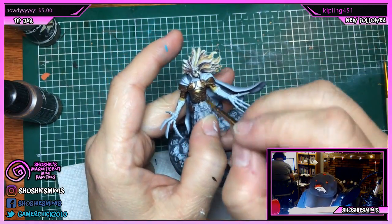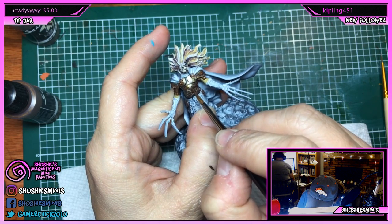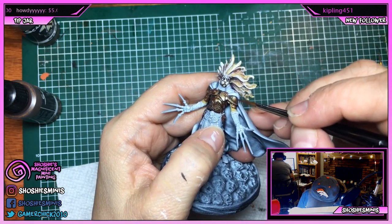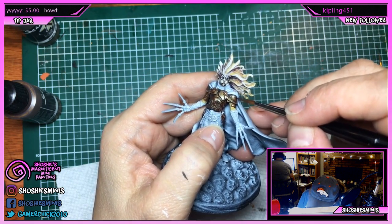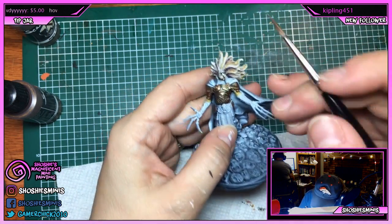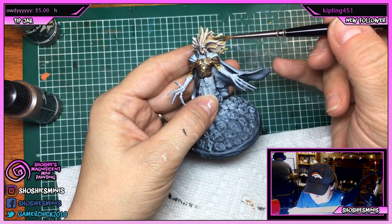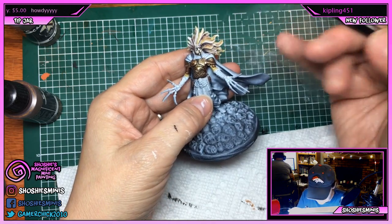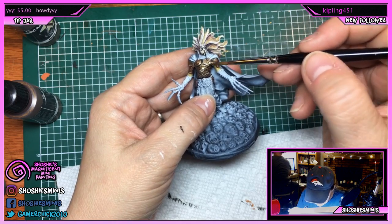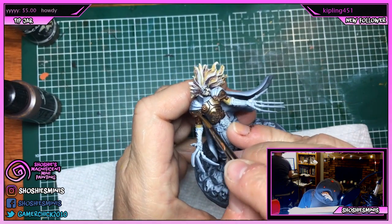All right, let's try this. It's showing up on camera, isn't it? A little bit. And again, the gold is similar to this yellow. The brown is similar to this red, and then I had that blue in there too, and it's all harmonious, even though it's a metallic.